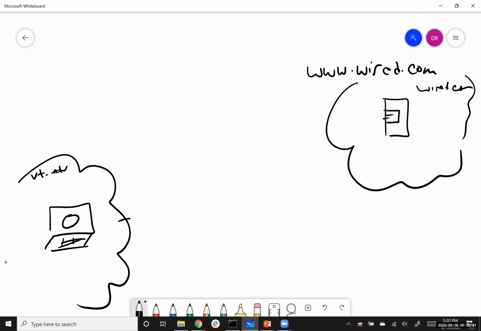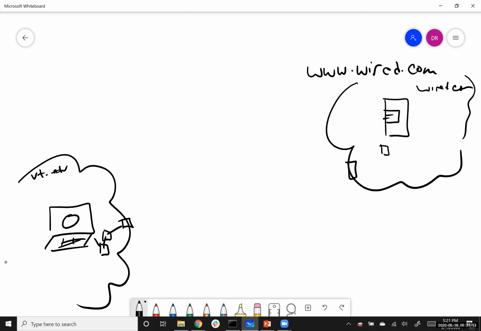And there's a device on the edge of the network, some sort of a router. We talked about routers and switches in our first networking lesson. So in any network, my computer is going to be connected to maybe a switch or two in between my computer and the router on the edge of that network. And the same is true with this web server, www.wired.com.